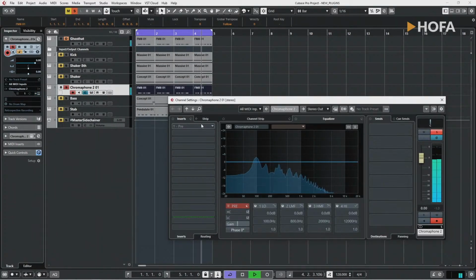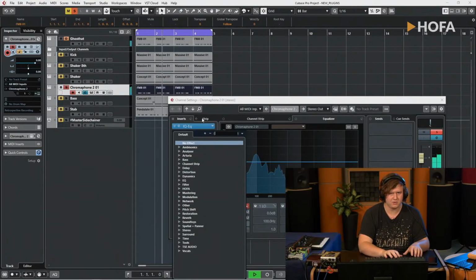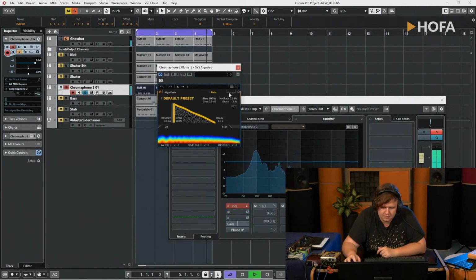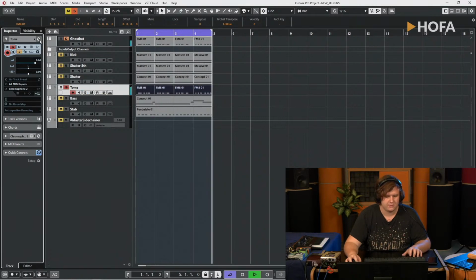Then I guess we can just EQ what we want into it. Gated reverb. Crush them.